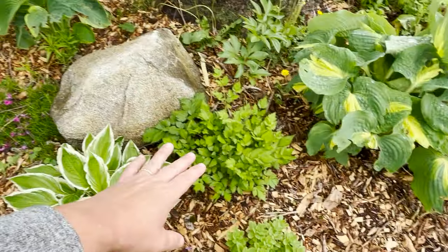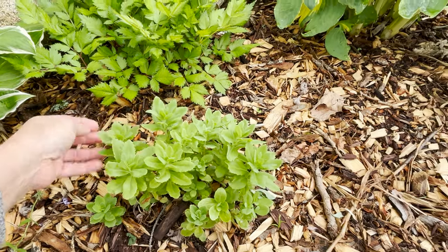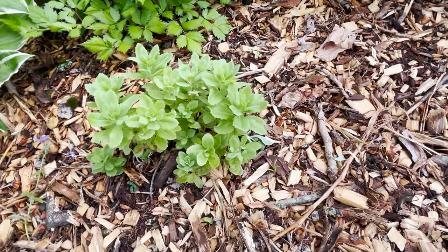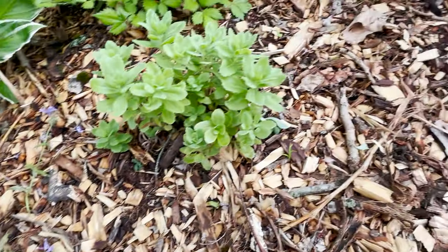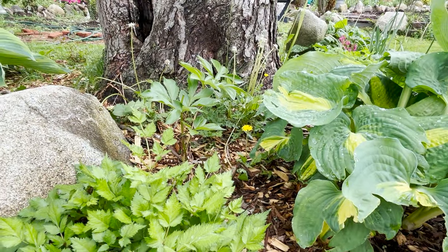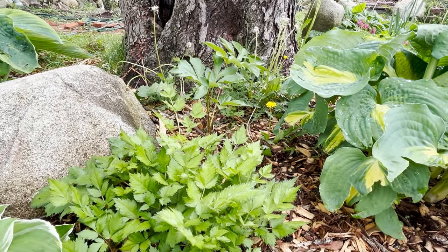I have my astilbe, my other hosta. This is some stonecrop sedum or whatever you call it. It was actually in my back, kind of wooded, weedy area, and I watched it bloom last year. So I dug him up and put him over here so I can have some of him here. And again, dotting some phlox around. This right there is a peony from my neighbor that was kind of rescued. I don't know that it'll do well back here, but I just put him in a garden so he had somewhere to go.